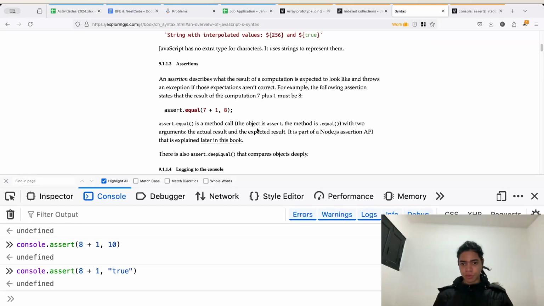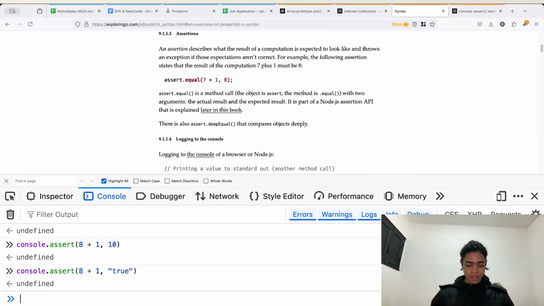But the actual result and expected result is part of the Node.js assertion API, and this is explained later. This assert is not in the web API. The assert.equal is not there.